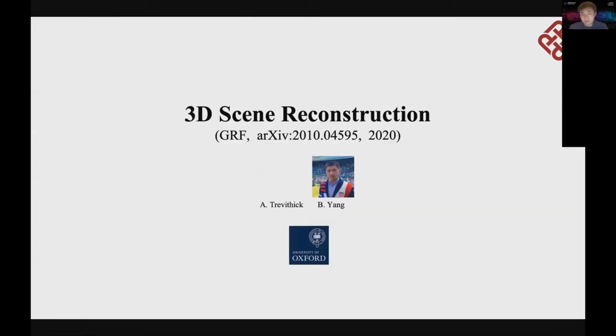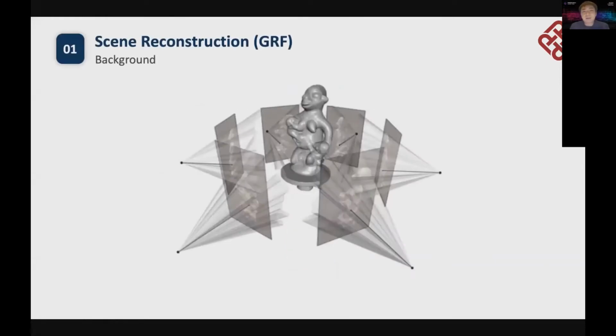Right. Let's first look at this scene reconstruction. This is a very classic problem in academia and also in industry. So the problem is, how can we obtain the 3D shape from a couple of 2D images?